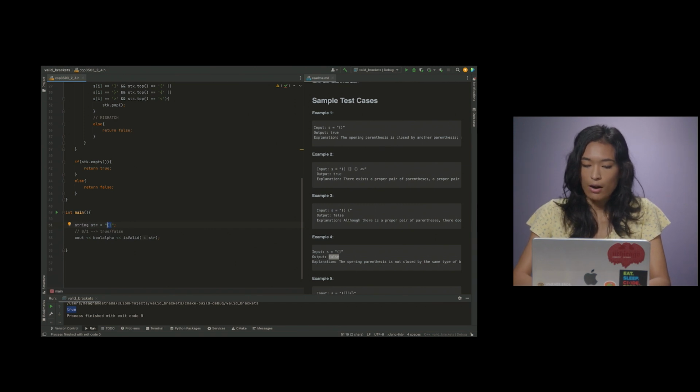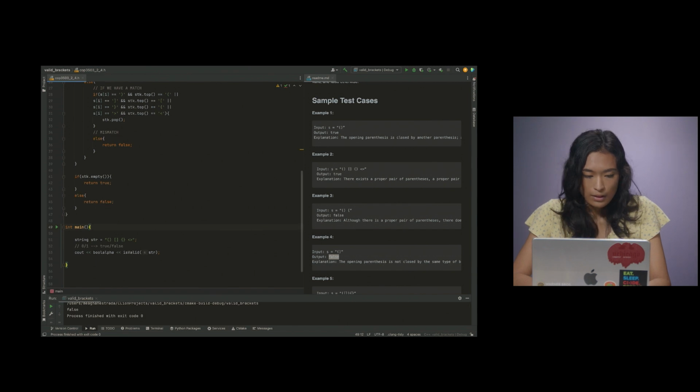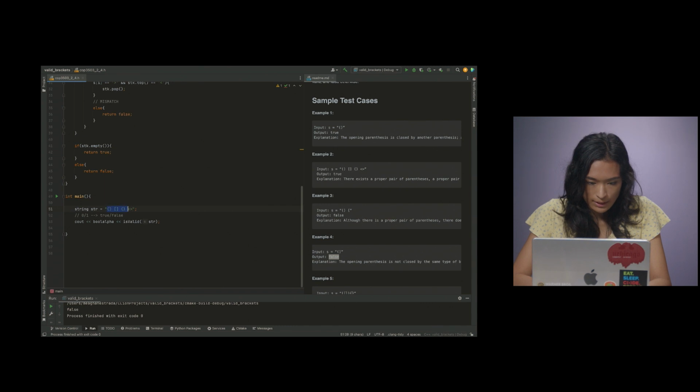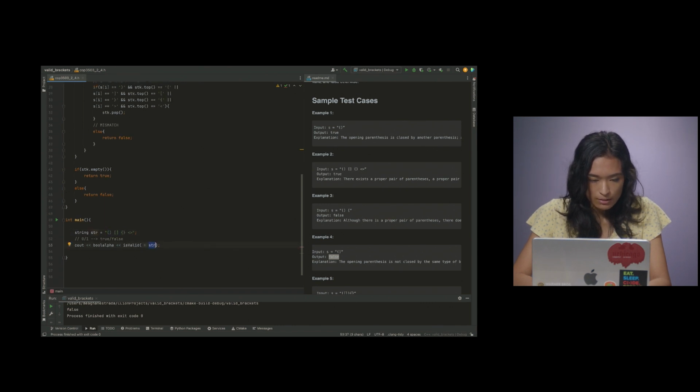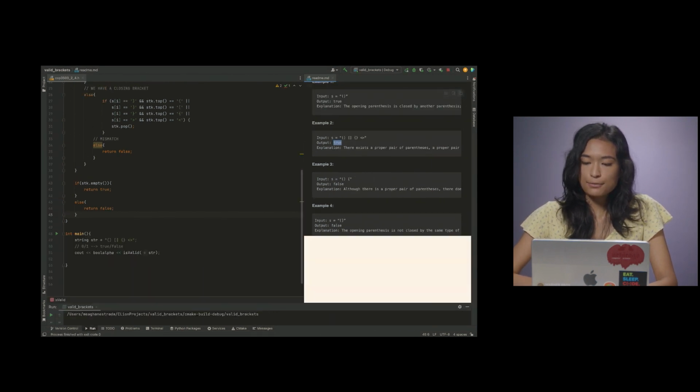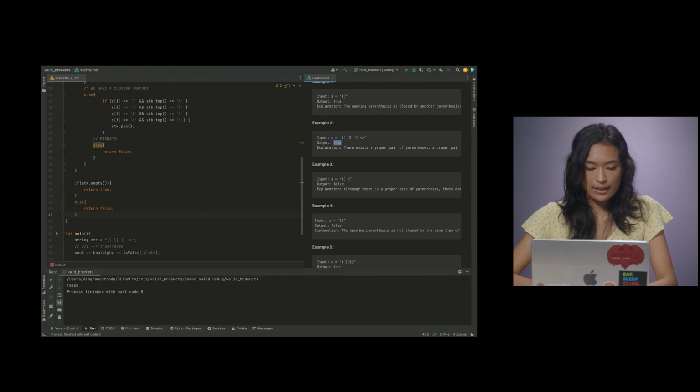Now let's try all of the brackets. We'll say square, curly, and angle. This should also return true. And let's see why it's returning false. So we have each one of these. We pass in the string. All right, so for example 2, we see that we have put that into our string str, and the output for this should be true. And if we are going to run this, you'll see we actually get false.